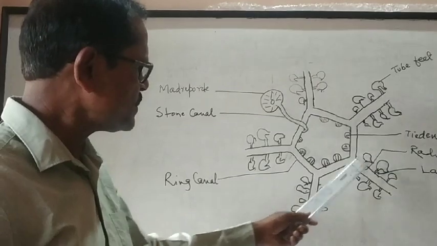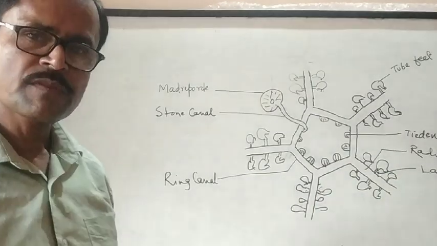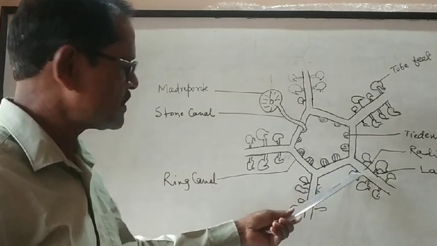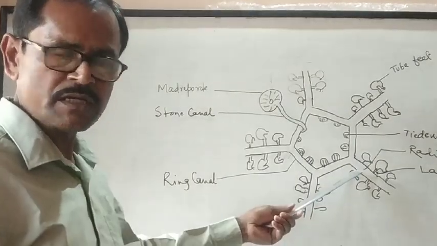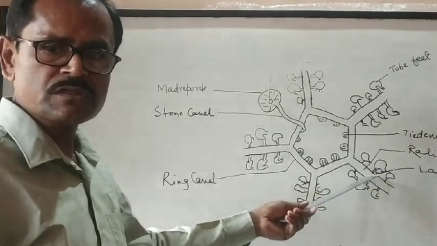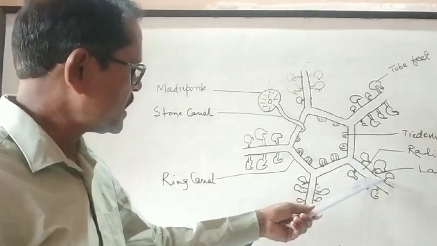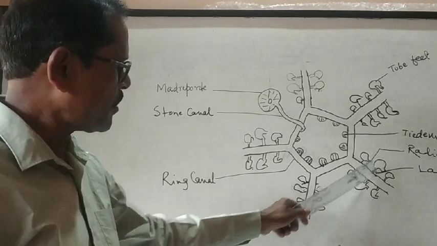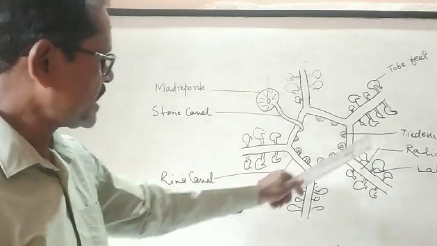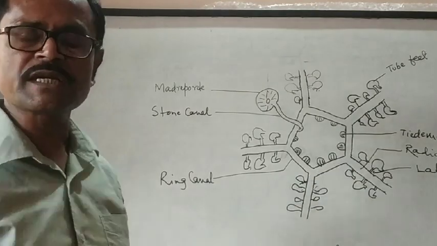Now, students see the lateral canals end with tube feet. So, tube feet are arranged in two series. You see that these are of short length of lateral canals, and these are of long distanced lateral canals. That means, they are arranged in short distance, long distance, short distance, long distance. In that way, in two series pattern, they are arranged laterally on both sides of the radial canals.